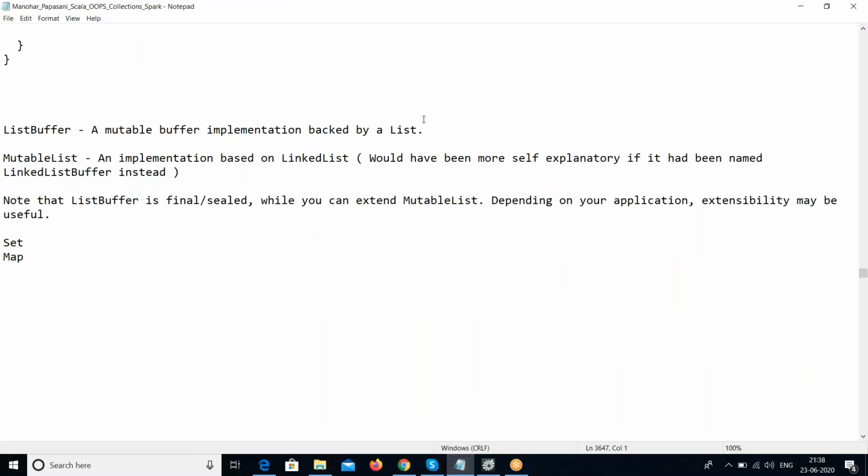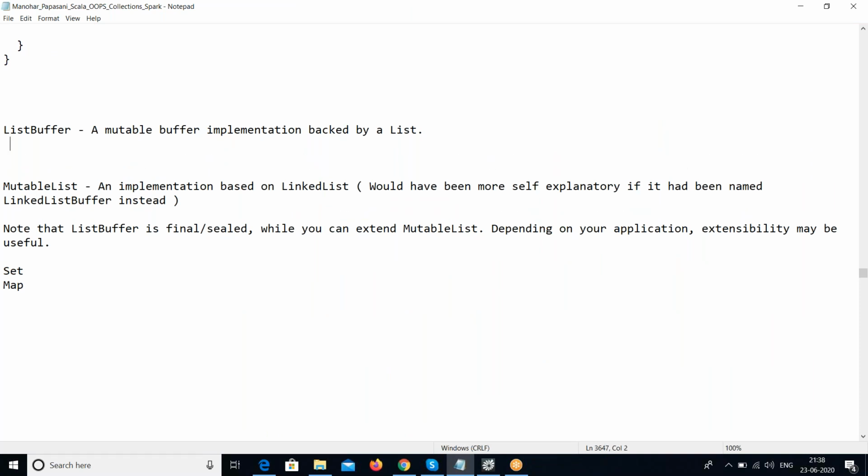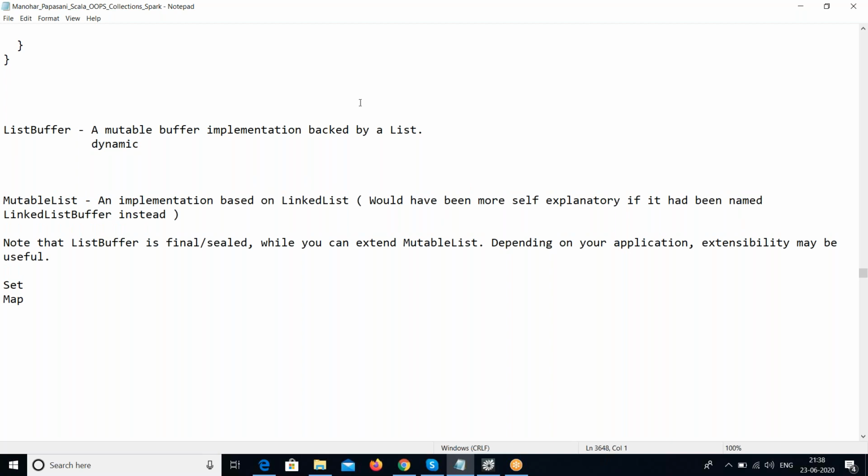So now the point is, what is it? Second thing, it is dynamic. And one very important point: what exactly is list buffer here? It is an implementation of buffer which is backed by list. Here you can see list buffer internally has a list as the underlying data structure. That is very important. Other things are fine.